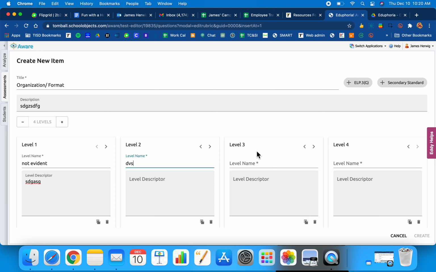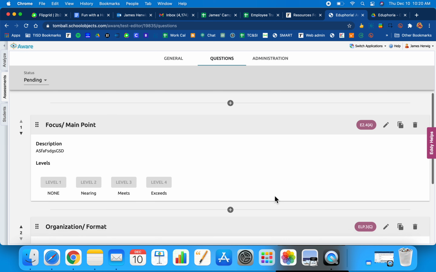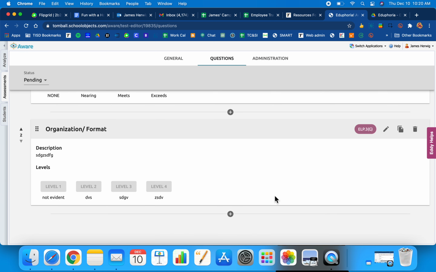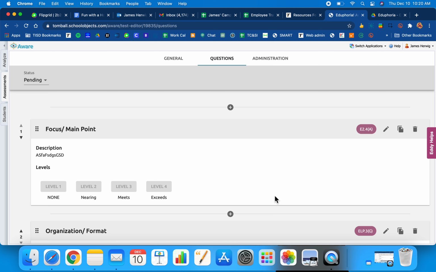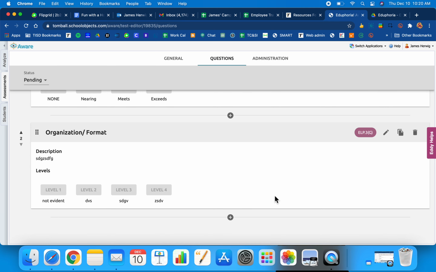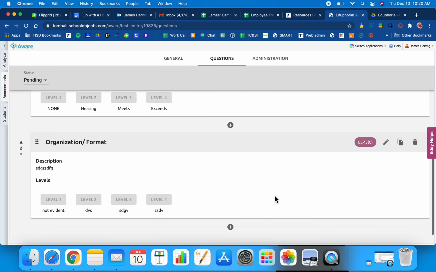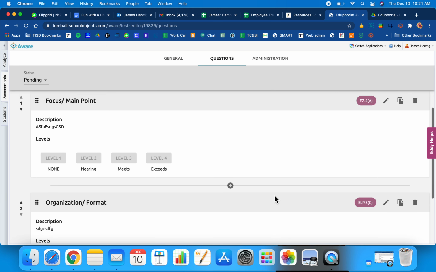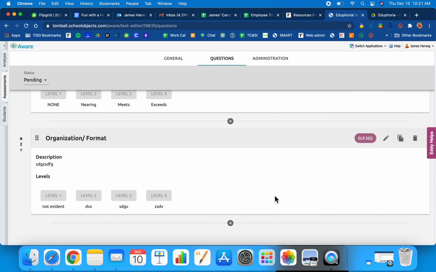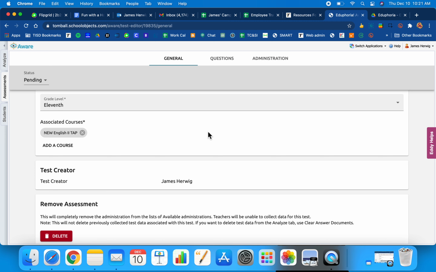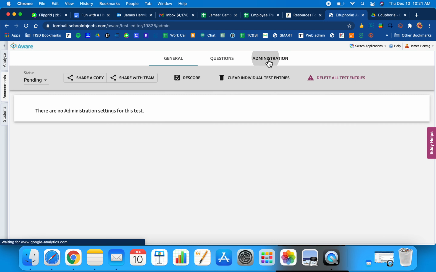It's not going to let me move on until I've done something in all of these. Doesn't make me do the descriptor. Okay, create. All right, so now I've got 2. Obviously, if you're creating a rubric, you're probably going to have more like 5 different things that you're looking at in this paper or project or whatever it may be. But you get the idea that now I've created a couple of things so that I have my rubric. I've got these tabs up here just like I did in regular test creation, so I can go back to general if I need to go edit anything or change anything.